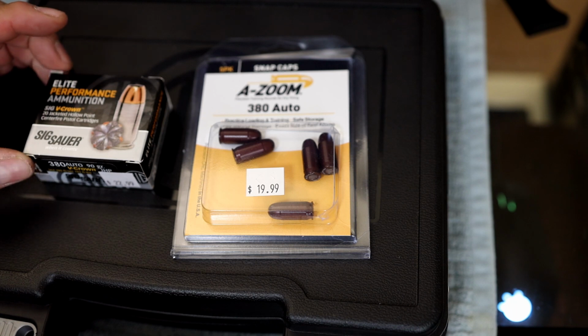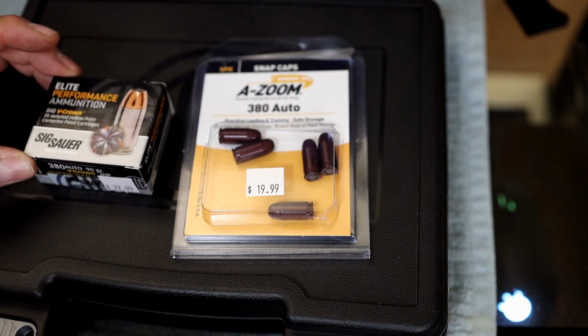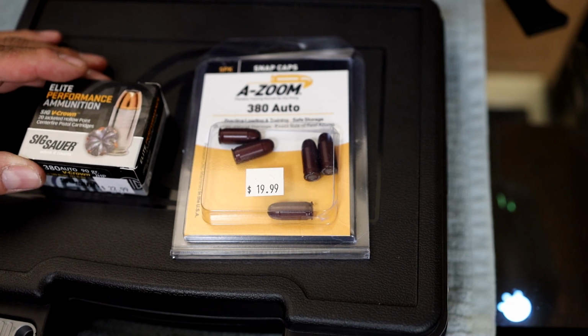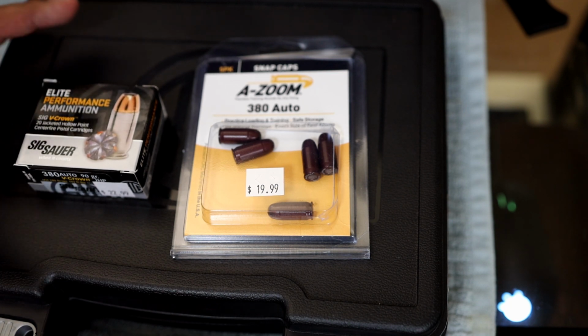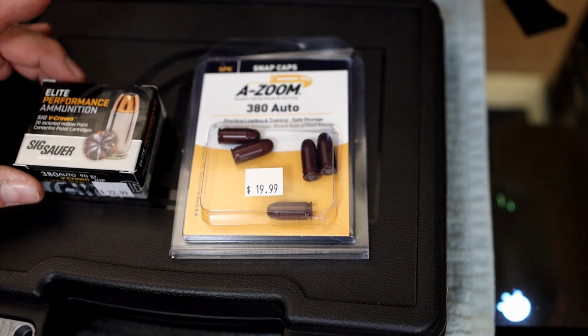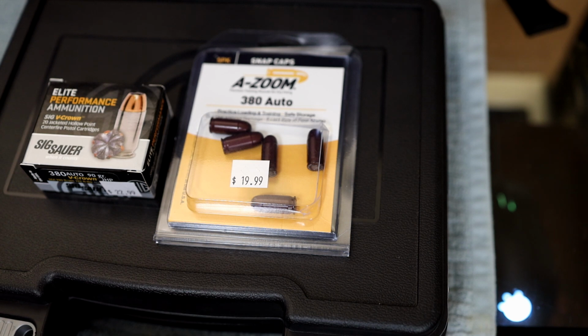I'm just a novice. I'm not a security guard or military. I was never in any type of enforcement, so I'm actually a novice. And I'm finding I want to be able to carry more than the other guns I've had. I haven't been able to find them comfortable enough to carry, so that's the main purpose of going this small. A .380 auto. There is some nice ammunition out there from Lehigh Defense and Underwood, which I'm definitely considering. Got more than my attention, so that's the route I'm going to be going.